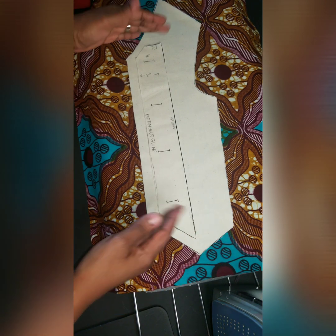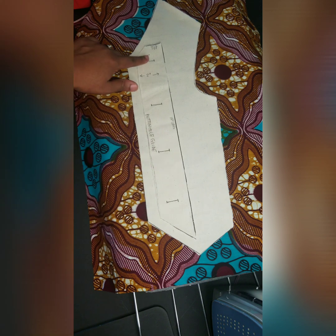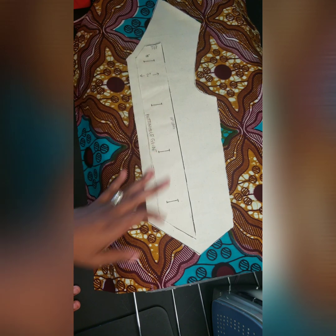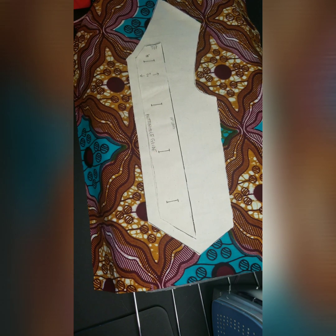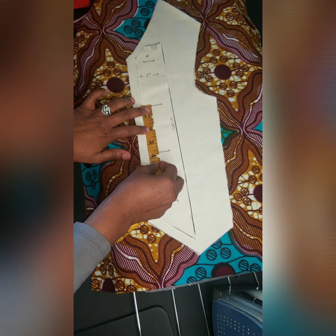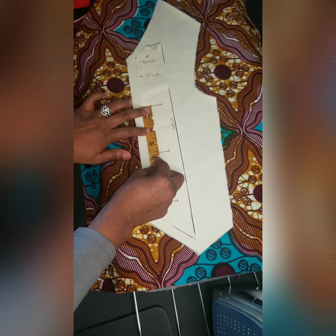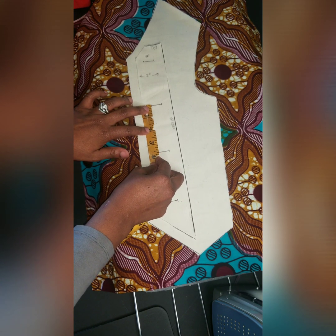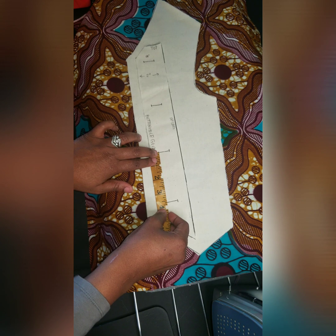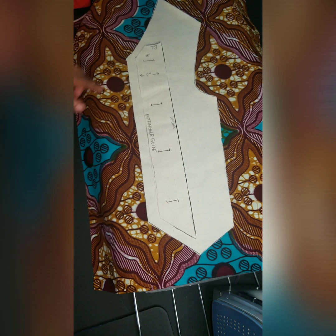I just want you to have a rectangle with 4 notches. You can space them out however you please. I like this width apart, and I didn't measure that. Let me do that for you real fast. So it looks like I have a little bit over 3.5 inches in between my buttonholes. So I want you to do that exact same thing, about 3.5 inches in between your buttonholes. And you can even do more than 4 if you want, because this is just a practice exercise, okay?